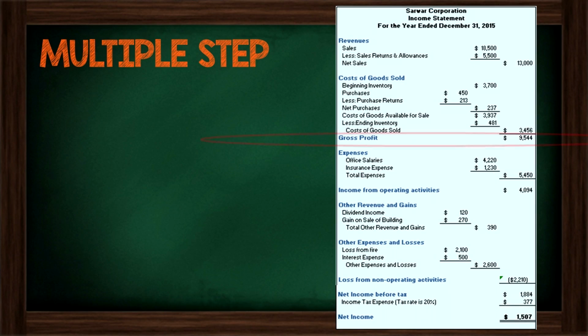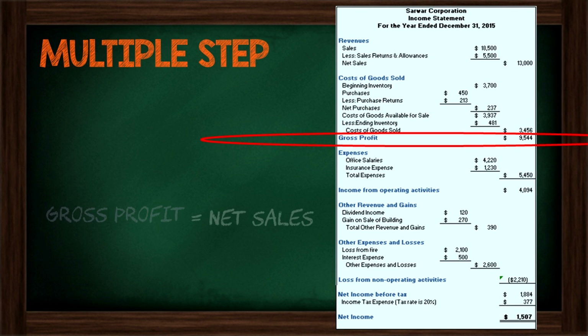There is also one other difference between the single-step income statement with cost of goods sold and the multiple-step income statement with cost of goods sold. You may have seen it, you may have not, but if you look closely here, there's another term that you may not be familiar with, and that is gross profit. Okay? Whenever we report cost of goods sold on the multiple-step income statement, we calculate this thing called gross profit. Gross profit simply equals your net sales subtracted by cost of goods sold. Okay? We just like to include it on the multiple step income statement when we have cost of goods sold.